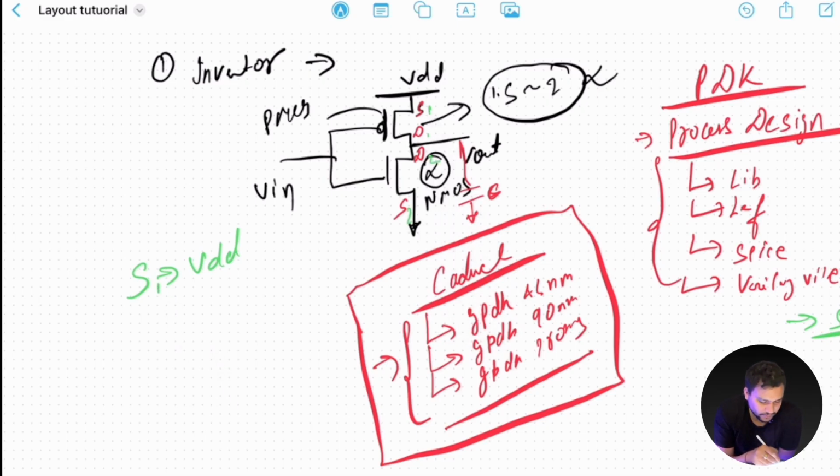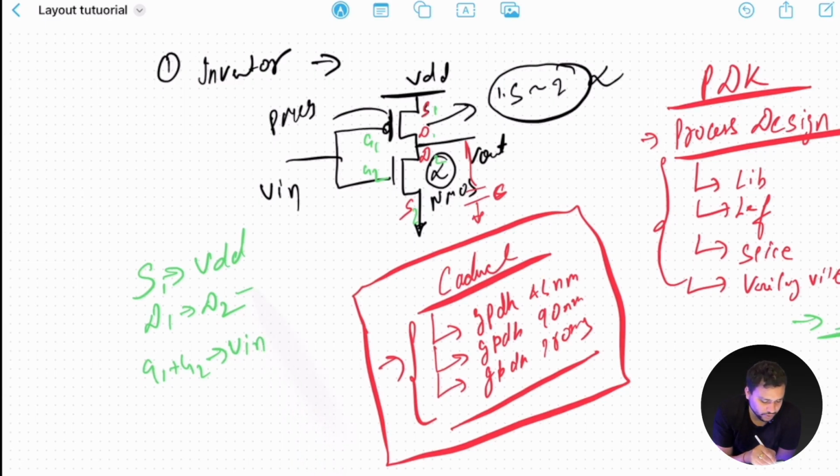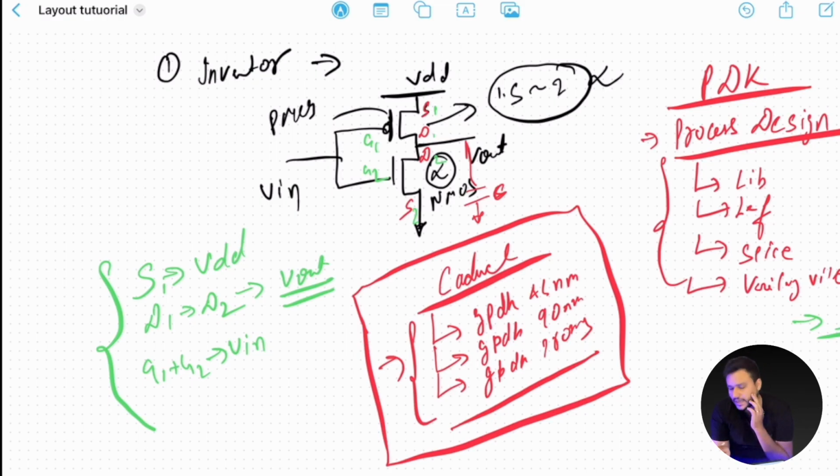So S1 is connected to VDD and D1 is connected to D2, and this is my G1, this is my G2. G1 plus G2 is connected to Vin, and your D1, D2 goes to Vout. So we need to connect all this. In this manner, we will not get the DRC error, that is design rule check.